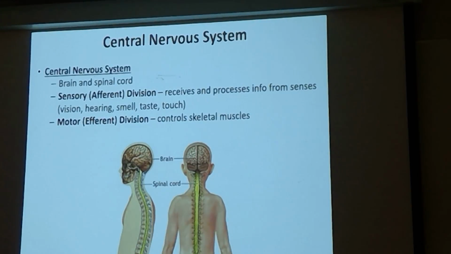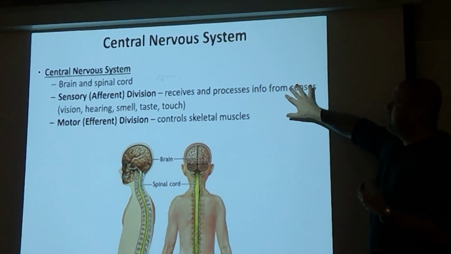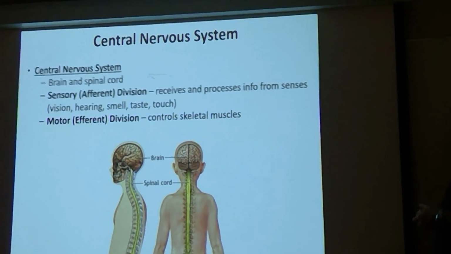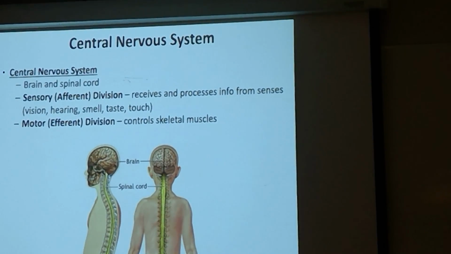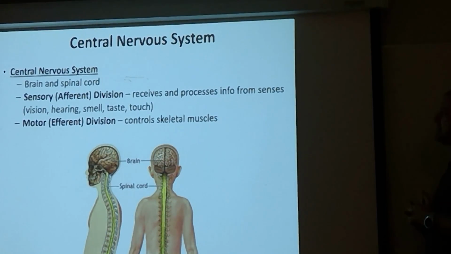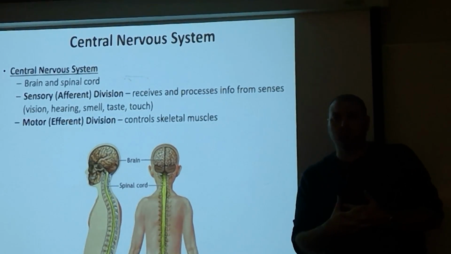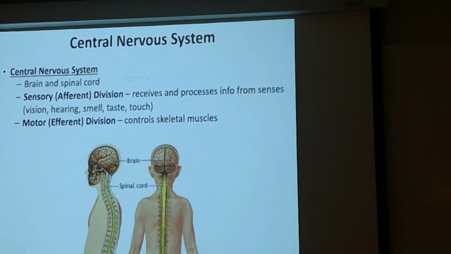So when you're looking at the afferent versus the efferent, it's pretty much a way to tell the difference between the two divisions. You might see, instead of sensory, you would see afferent, and it is pronounced afferent and efferent. You want to be able to tell the person the difference just by saying the word. And basically, you're looking at the difference between the word affect and effect, right? When you affect something or effect a change, right?